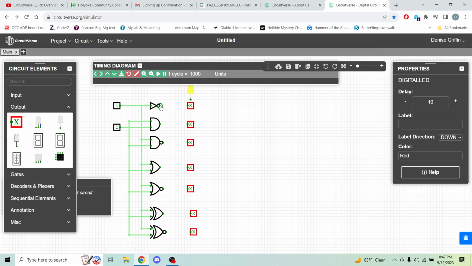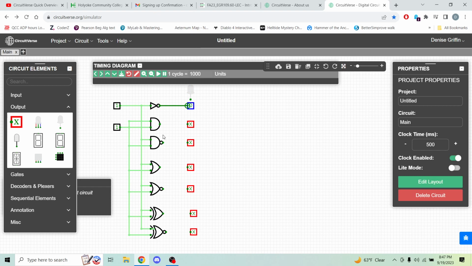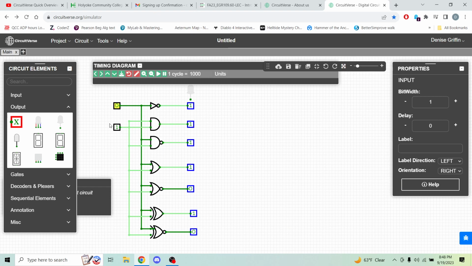So now we want to have all these be connected. Notice when I connect them, the value that they are going to be lights up. Like this, like this, like this. Okay, once they're hooked up, they all turn blue. So if you just click on these inputs, it toggles them.